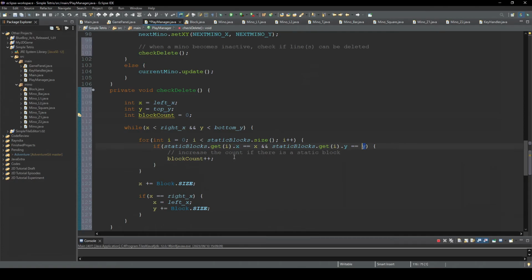So we increase this block count. And also so we reset the counter when x reaches the right x, because it goes to the next row.